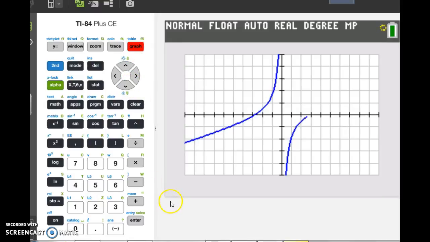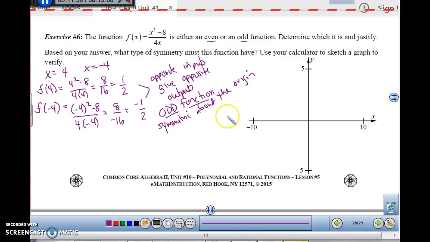there we go. And you can see it's symmetric about the origin. It kind of rotates around 180 degrees around the origin. So if I took this and rotated 180 degrees, I'd end up over here. So my graph looks kind of like this. Like that. And then like that. And notice also because it's going to be rotated about the origin 180 degrees. Okay. That is Introduction to Rational Functions.